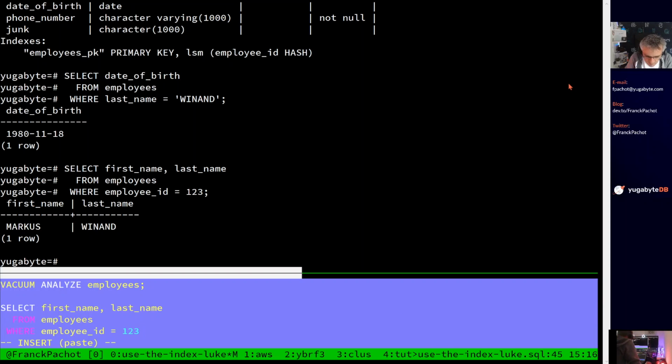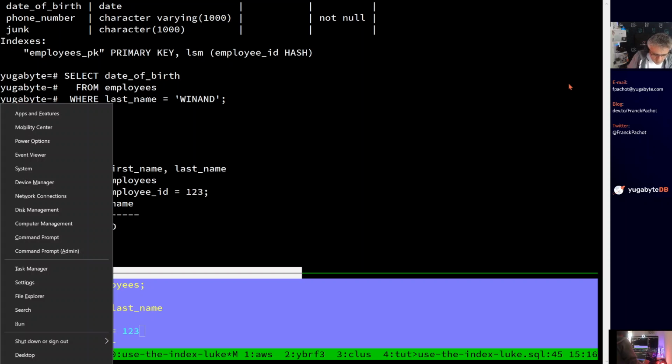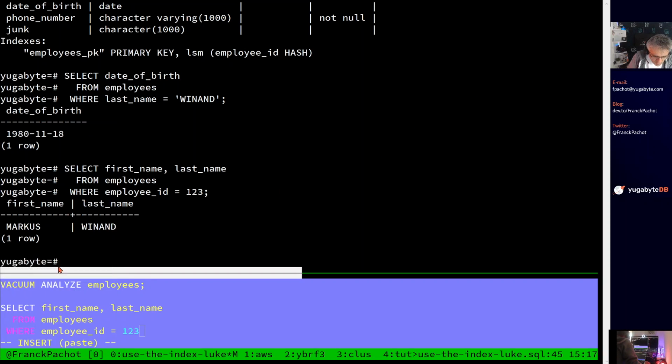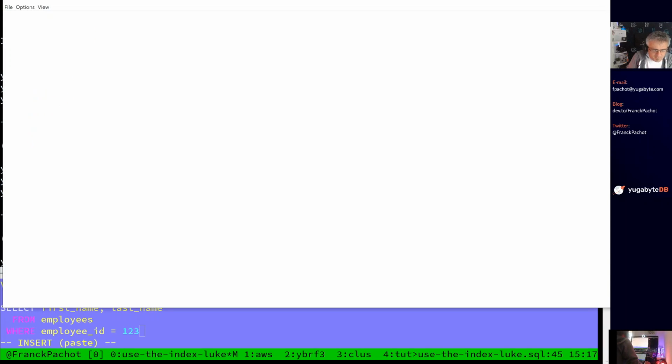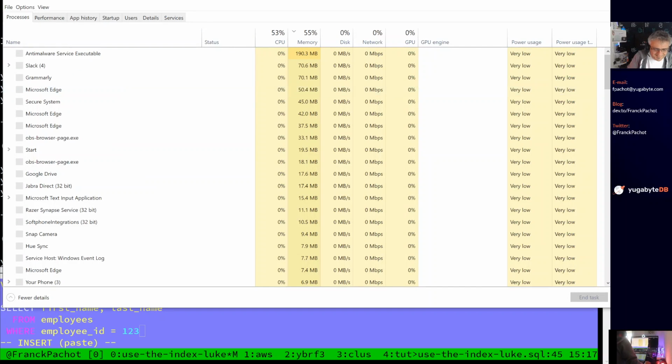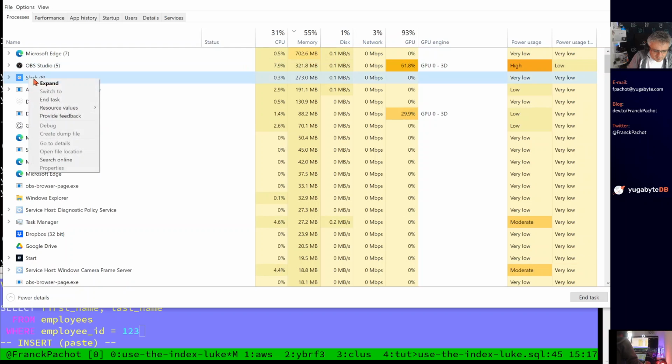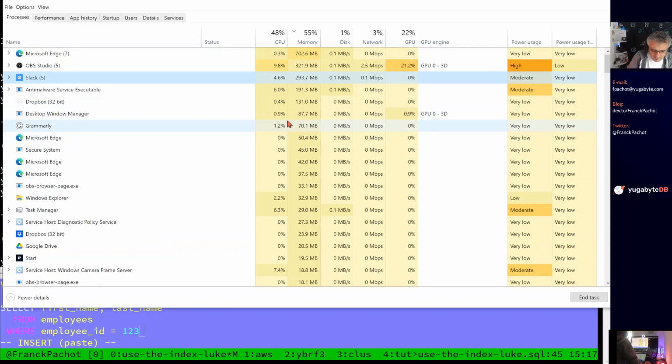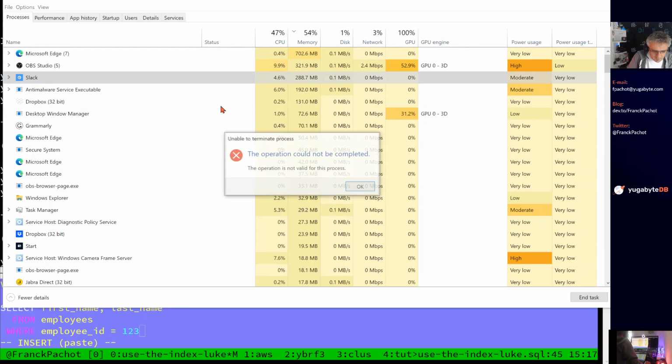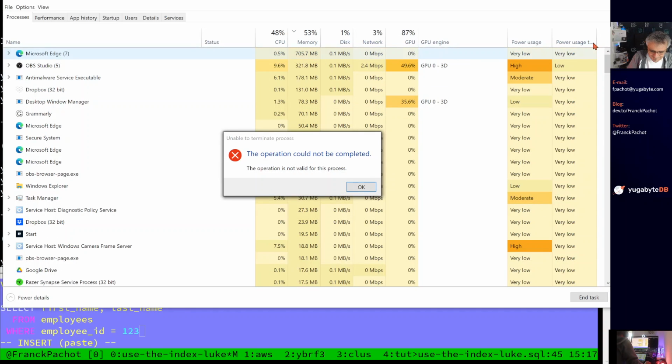Let me just close Slack because I don't want notifications during this. I suppose this is the right way to close it. Perfect.